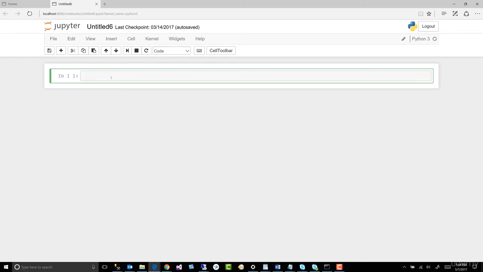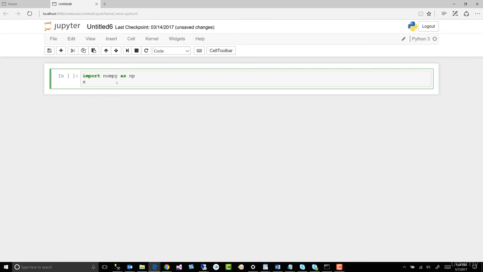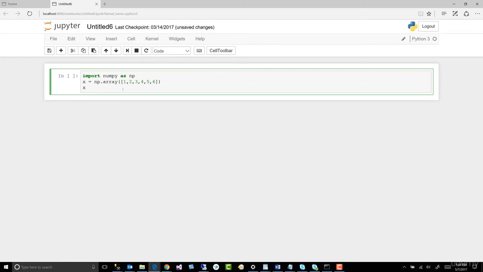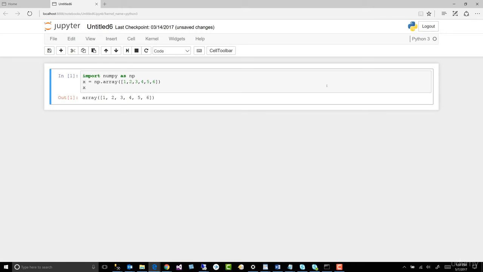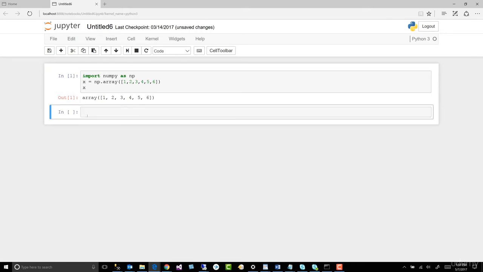All right, in this lesson, let's continue to learn how to manipulate our arrays and to learn more about our arrays in NumPy. Let's go and import it again. So I've got a clean slate here, import NumPy as np. Let's create our container. That's what the X is. It's simply a variable, a holder for our array. Dot array. Let's see if I can spell it correctly this time. Brackets, and then 1, 2, 3, 4, 5, 6. And now let's print it. Enter X. Control Enter. There is our array.